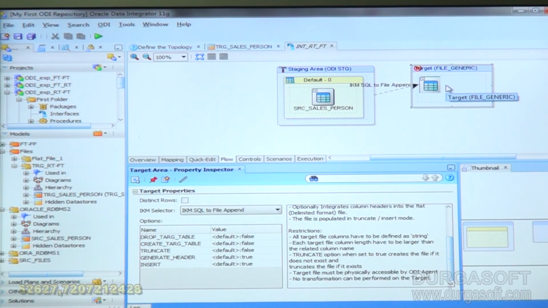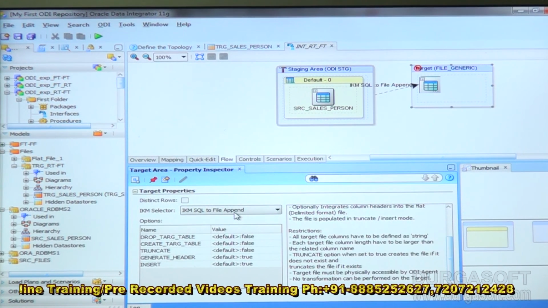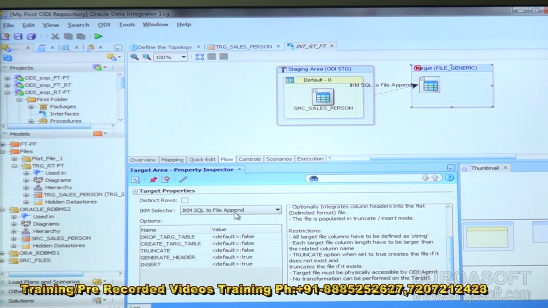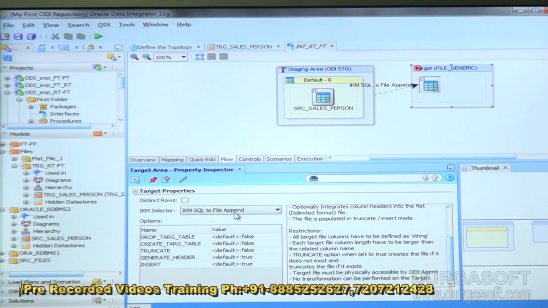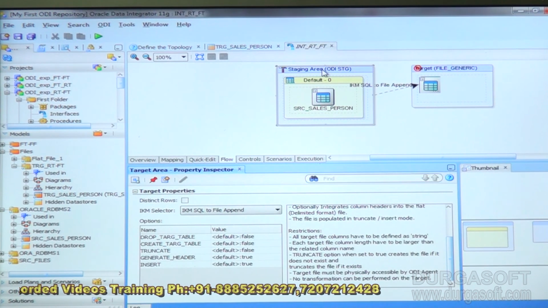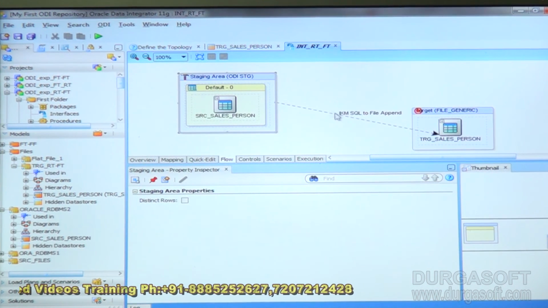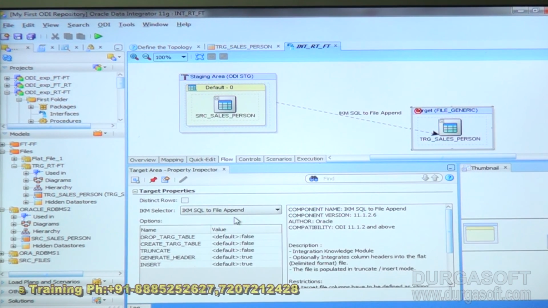First we need to select incremental load, that is SQL to file append. Next, from the IKM drop down list, we set the IKM option incremental file append, which means from the staging area we are going to load the data into the file. The target is the file, that's why we are selecting the target file. Once I drag this, you can see IKM SQL file append, so I selected that option.